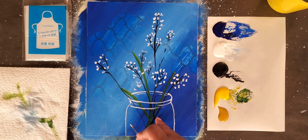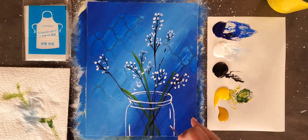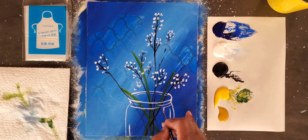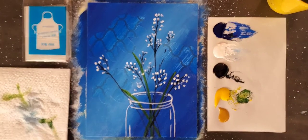And then let's pull some lines close to the edge, straight down. And maybe break a line that goes like this. Maybe even a line that comes in the middle here. So there, that's going to represent our jar.